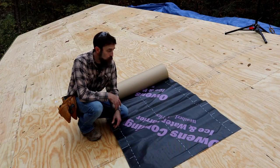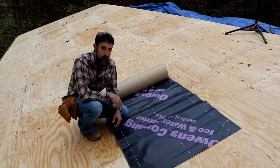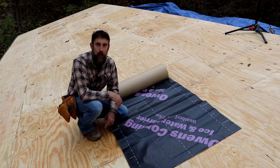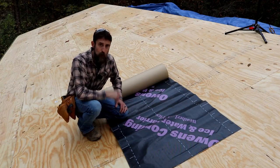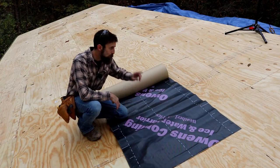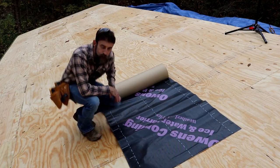It's really good stuff, although it's a little tricky to put down because it's extremely sticky and you have to get your rows straight. That's the only downside: it's tough to lay down without getting big knots in it. But we've been successful so far. The other side's basically done, and we're about to sweep this side clean and then lay down our vapor barrier.